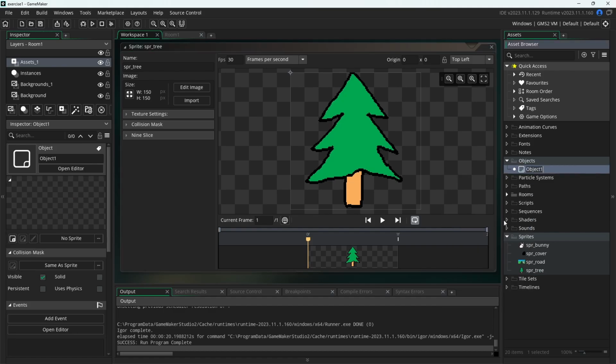So if I rename this object, for example, SPR tree, and hit enter, you will see that it comes up with invalid name. I've already used that. Names must be unique. So you will see that users of GameMaker tend to fall into using this standardization across their assets where people will name, for example, all of their sprites. They will give them the prefix SPR and then objects, for example, OBJ. Some might use just O for objects, S for sprite. It's essentially just good to keep it consistent. So try not to mix and match, and also don't stress too much about it.